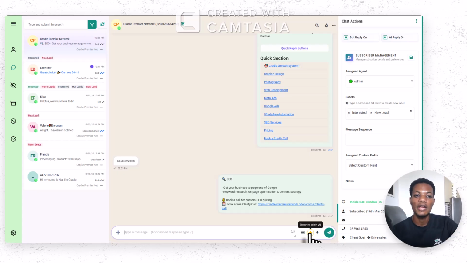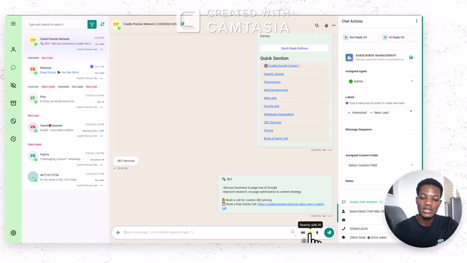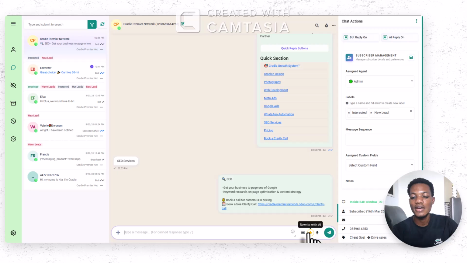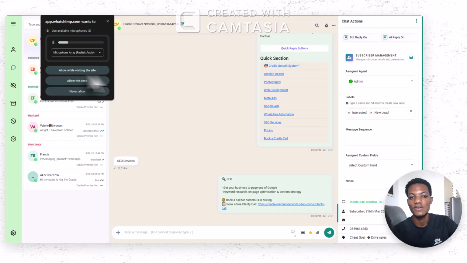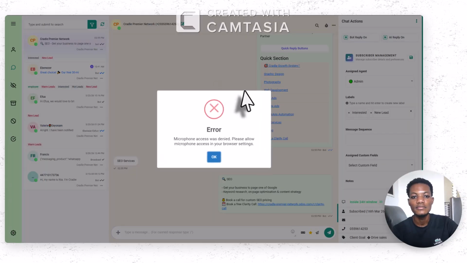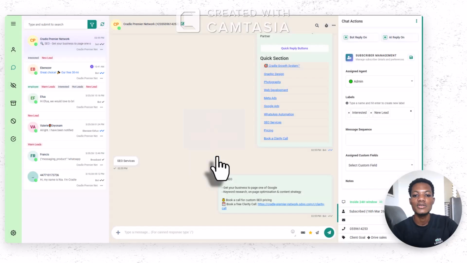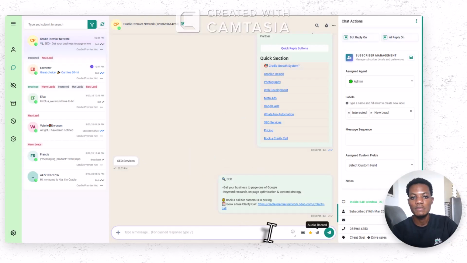Currently what we are dealing with is the bots. So you can rewrite the whole information you have here with the AI. You can record it too over here. You just have to give your system the permission to use your microphone. Now that you know much about this space, let's have a look at this side.